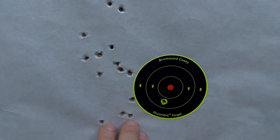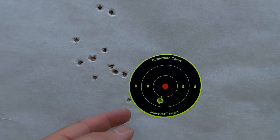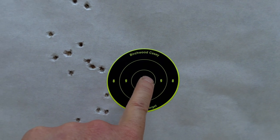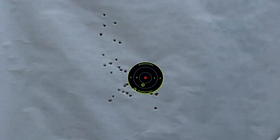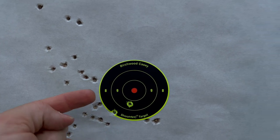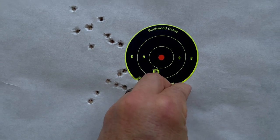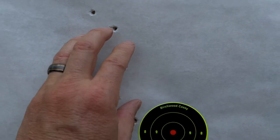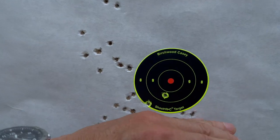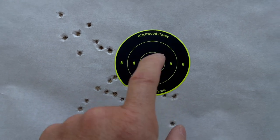At 25 yards, that last group — it's about as good as we're going to get for elevation. I did just another little tap to the right. The thing with the tap is you want to tap really light, because you don't want to go clear over and then have to come back. After two more slight taps, I've got them moved to the right. I was aiming just a little bit high, but it's better than before. I'm going to call this good and go do some mag dumps at the CQB range before we put on an optic.